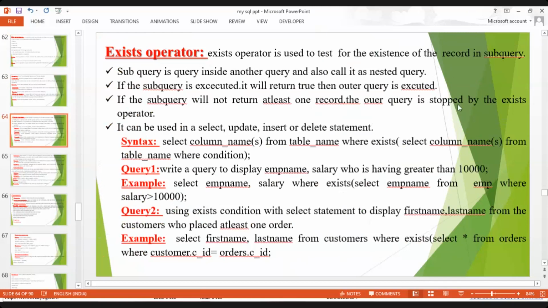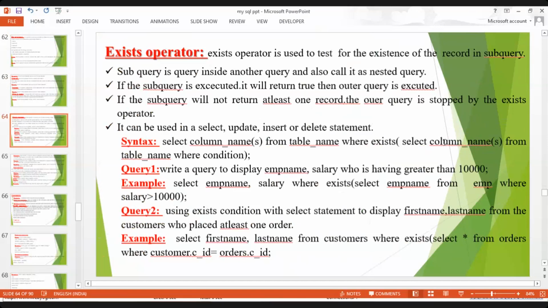Here you can see the syntax: select column name from table name where exists, followed by the subquery. This is the subquery and this is the outer query, the main query. After exists, whatever you define is called the nested query.